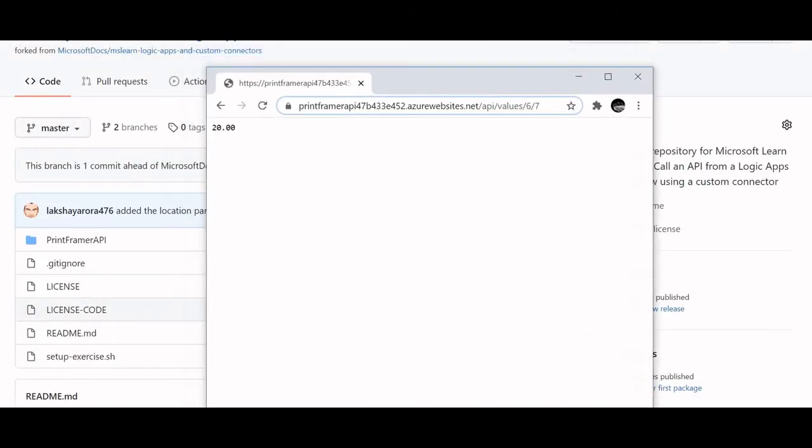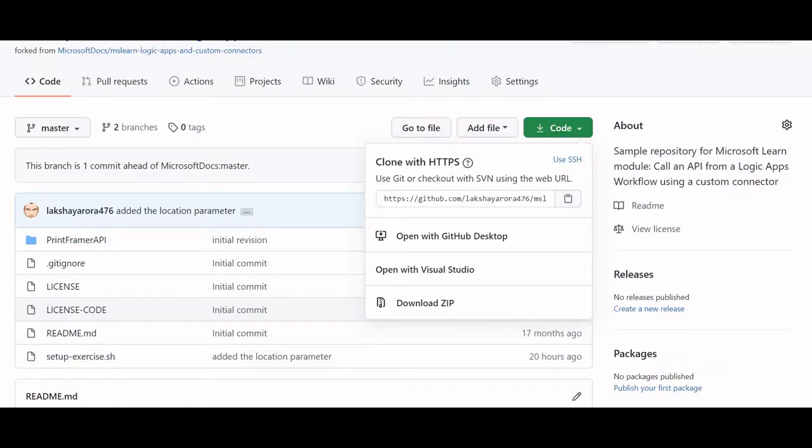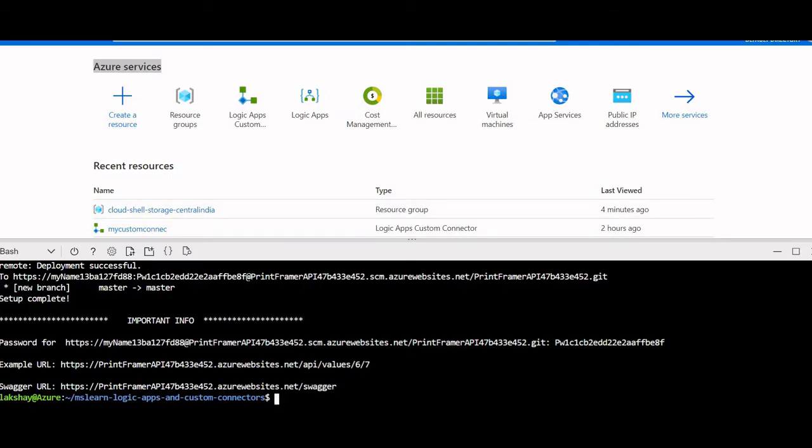As you all can see, it is giving us a value of $20. It is taking the dimensions height and width, that I will also show you from where it is taking.